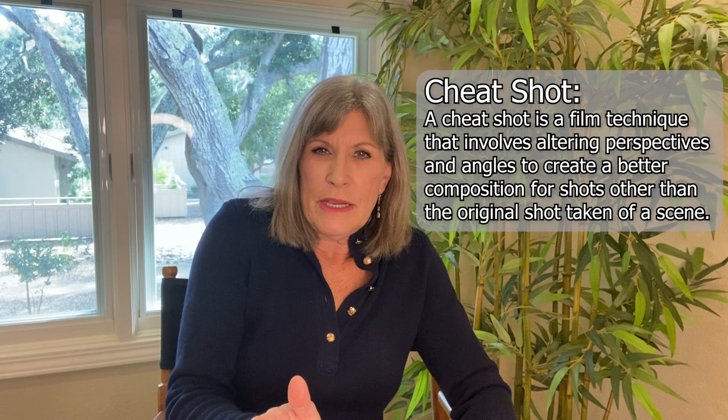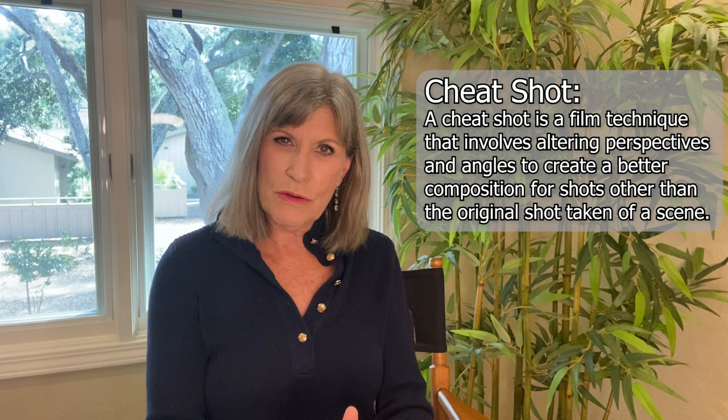To cheat, or a cheat shot, is like they might say, cheat to your right. So it just means, instead of where you were standing, just to move slightly so that you clear something. You clear a shadow, or you clear somebody's shoulder, or whatever you need to do. A cheat shot can be like maybe two people were standing further apart because it was a wider shot. Now they want a two shot, so they'll cheat the people closer together so that the frame can be closer. So anything that isn't exactly the way it was in the big long shot is considered cheating in some way. Anything that is a trick, that isn't exactly the way it is, would be considered a cheat.